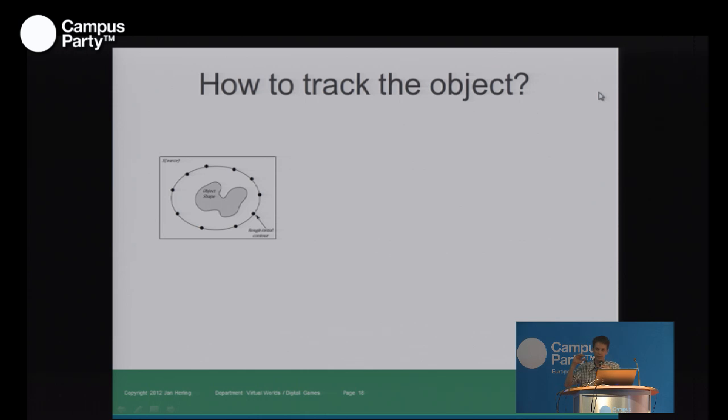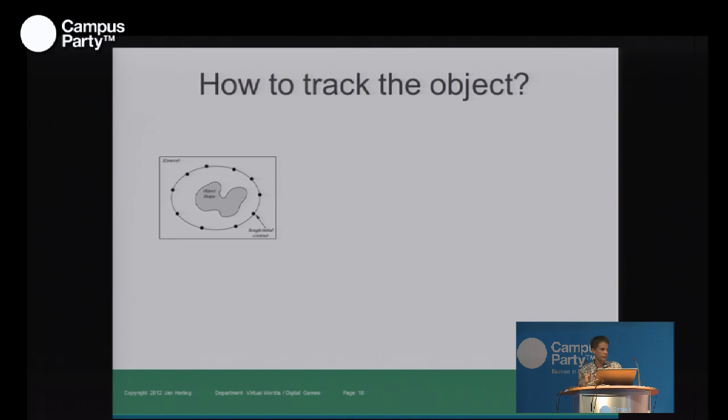So now we can remove pixels from a real image, but now the question is, how can we identify the object? So we want to identify the object in each camera frame, and we have to track it. So it's nothing like augmented reality where we are using markers, for example. This marker tracking, where we have a unique pattern on the marker, and we can identify it in the camera stream. But we want to apply it for almost any object, and therefore we don't have any information in advance to identify the object.